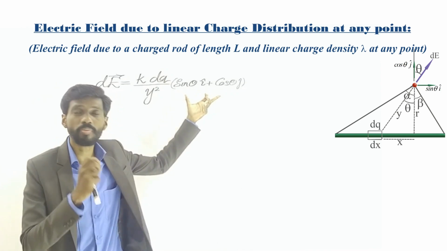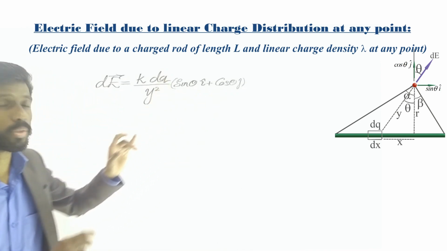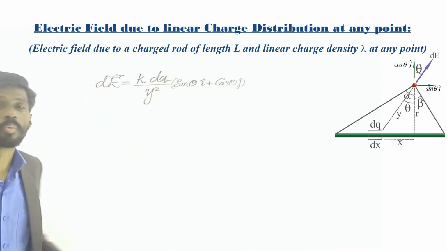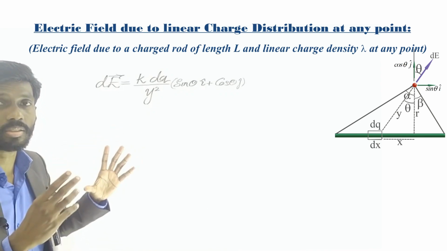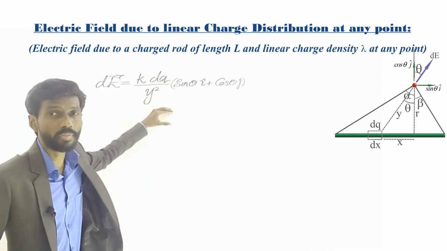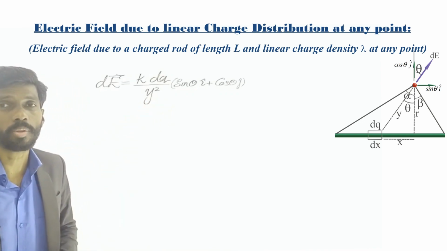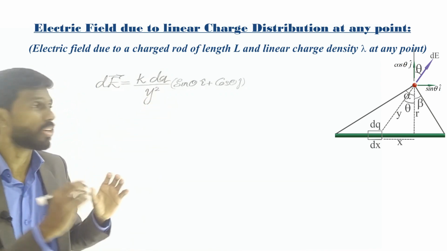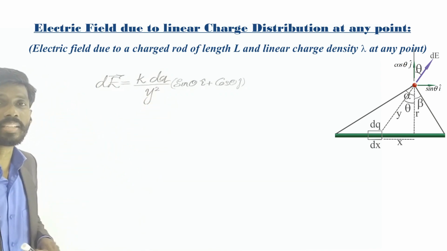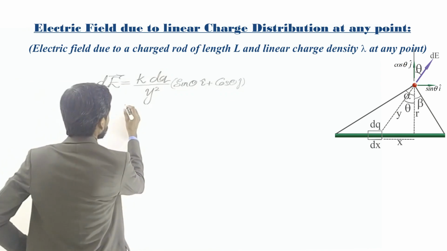This is the unit vector along the electric field due to the charge dq. So we have to consider vector form because these vectors are of different directions. Do you understand? Yes. So this is the vector form of the electric field due to the charge dq. Now, this dq should be written. So what is dq? The charge of that small portion having length dx.